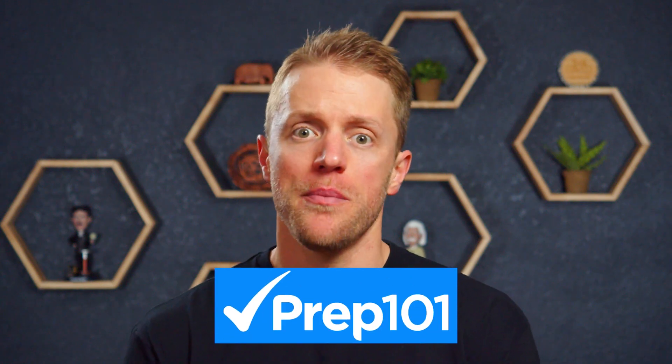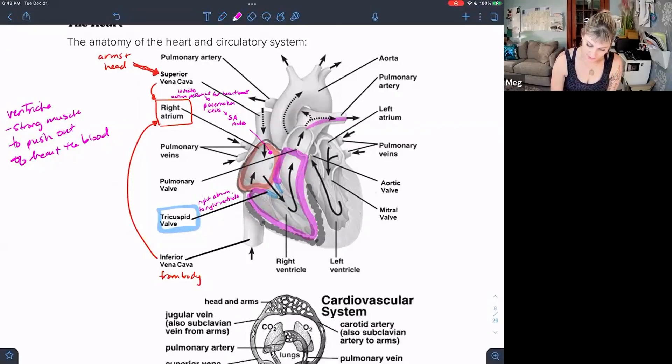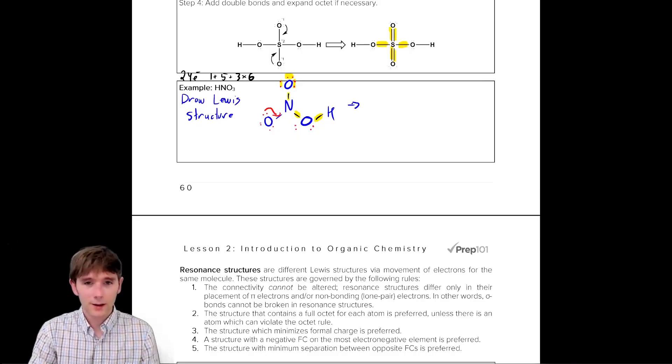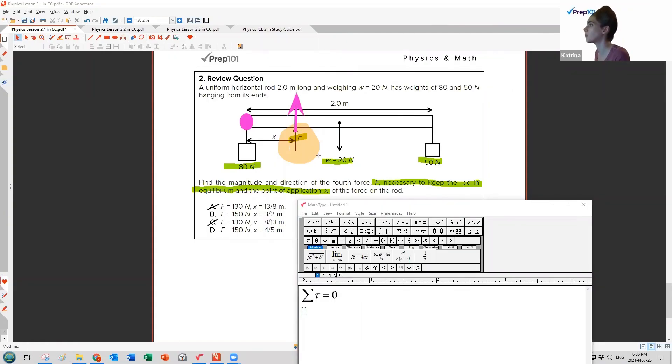Third — or fourth depending on how you look at it — is Prep 101, an MCAT prep company that has skyrocketed up our list the last couple of years with some awesome updates. I'd now say they're about the most comprehensive and intensive course around, driven mainly by the structure and depth of their live classes. Prep 101 uses a classic framework: three live classes each week, with assigned reading and practice questions before class, then the actual live class with lecture and guided practice, and assigned homework post-class. Like Kaplan, you generally get multiple class time options — morning, afternoon, or night. This setup gives the Prep 101 course an almost boot-camp-like feel, but in a good way — very intensive and effective.